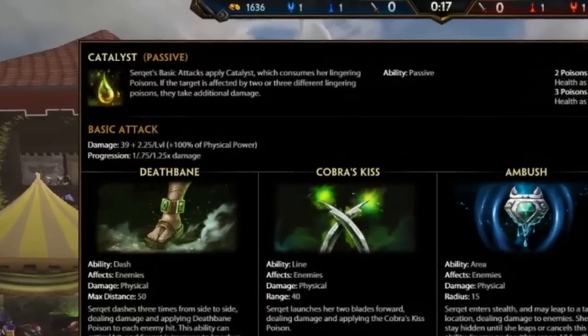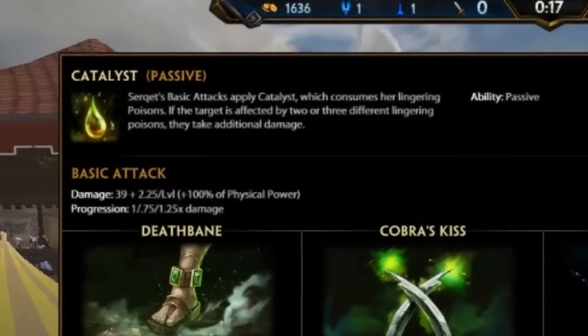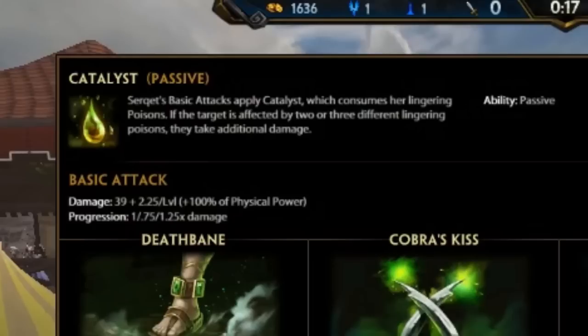Basically, they're all poison-based. Her basic passive is that when she applies poisons to the target, if she's got 2 of her poisons on the target and she uses her basic attack, her basic attack takes away 10% of the target's maximum health as physical damage. If she has 3 poisons on them, she does the same thing, but it's 20% of the health.